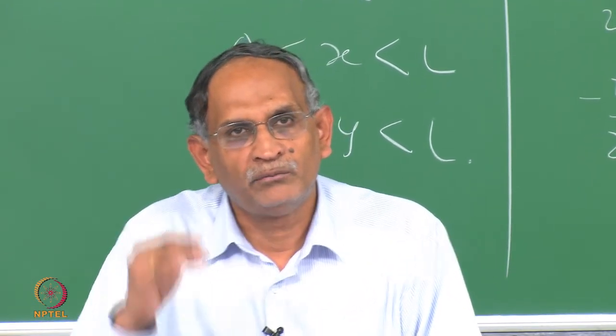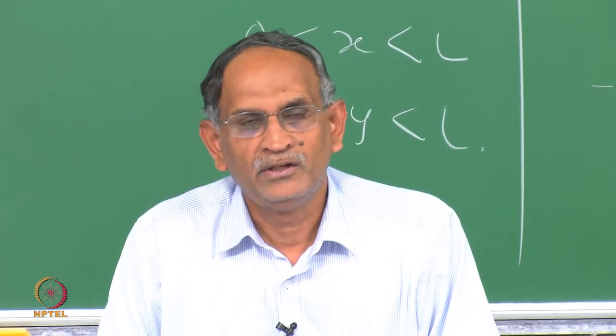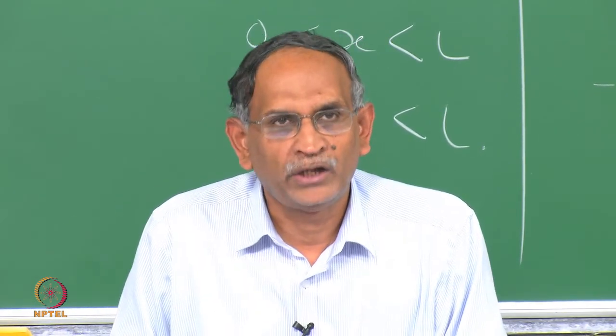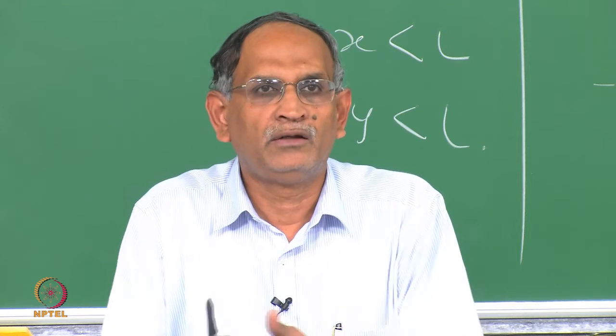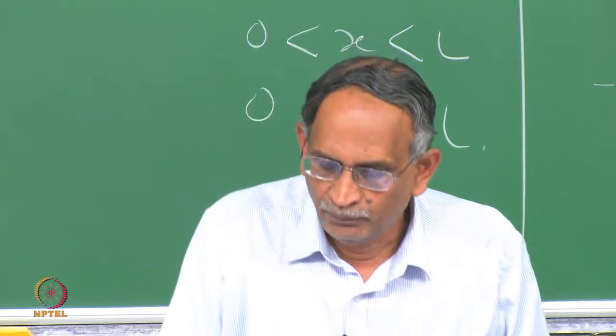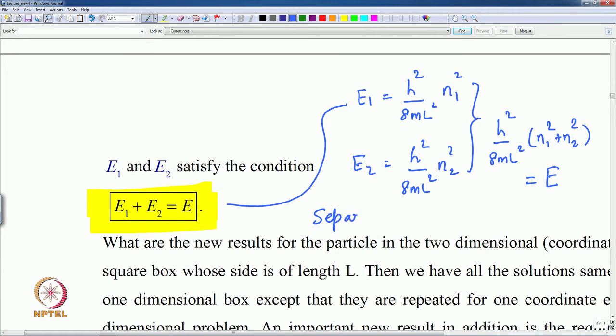So, this is the only constraint that comes out in the separation of the two-dimensional Schrödinger equation, that the total energy is the sum of the two one-dimensional energies, and that is possible because we do not have a potential which couples the two dimensions. We have put V equal to 0, and therefore the method of separation of variables. We have separated the x and y from the psi of x y, into the x equation and the y equation. That process is called the separation of variables.